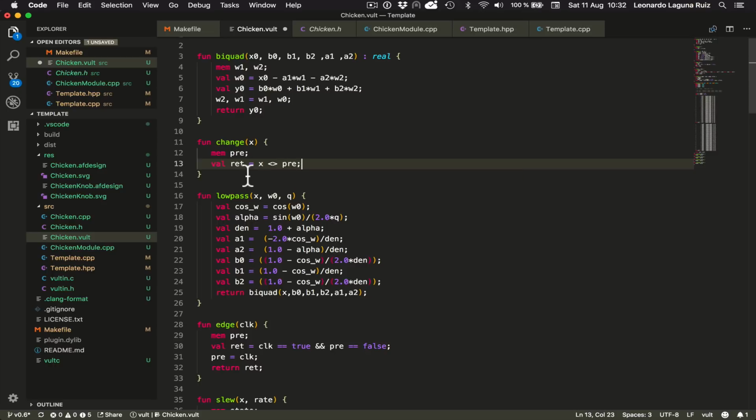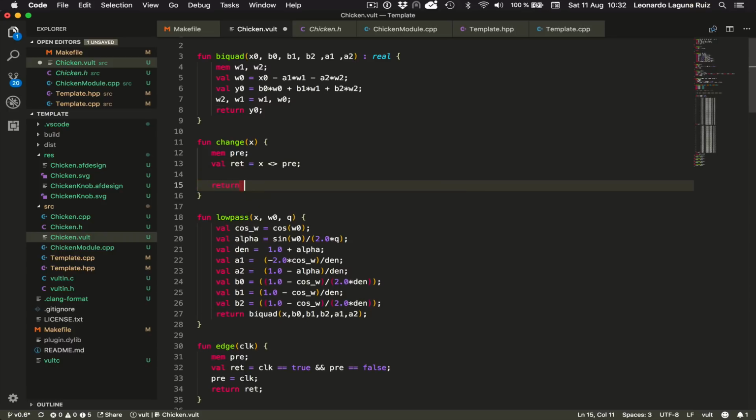That means if it changed, return true. And we need to remember what the previous value was, like this. So we have a function to which we input values, and when the values change, we get true.